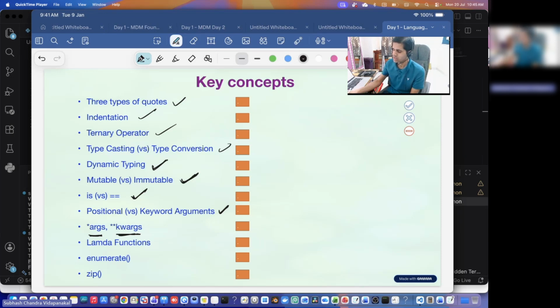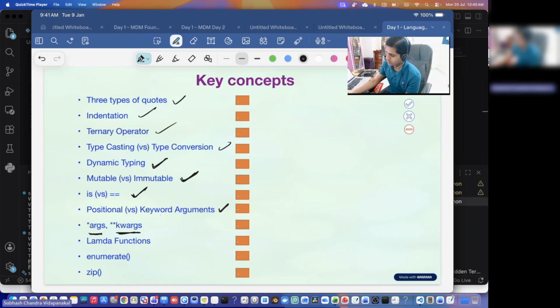So here you just heard that keyword, right? Then what is this args kwargs? Let me give some basic understanding, then we will write the program.